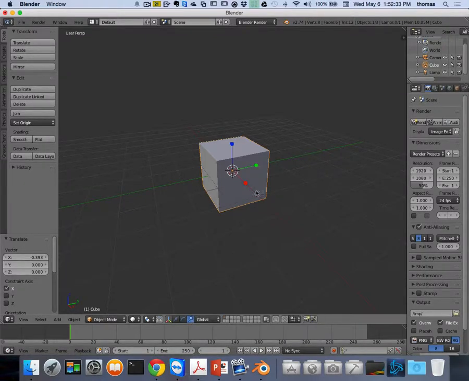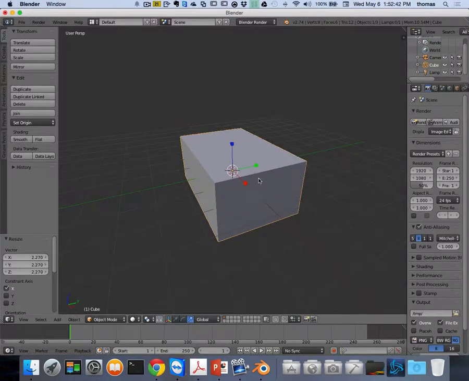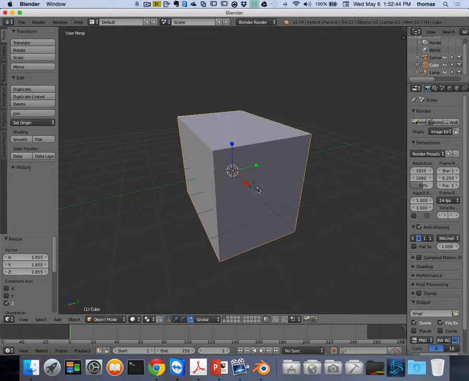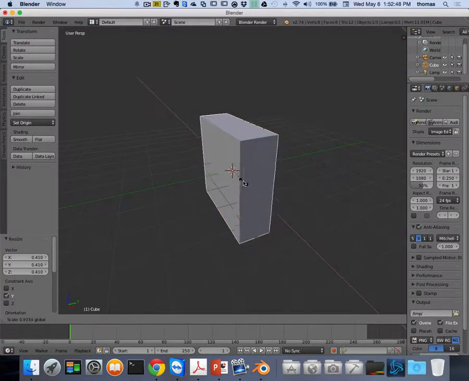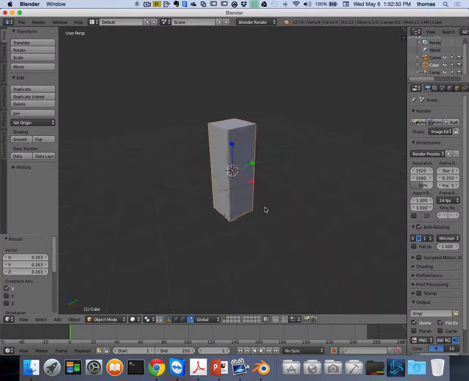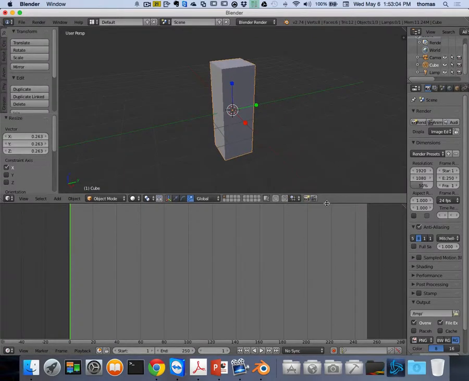The manipulator arm changes from the handlebar look, the arrows, to this. Now, if I pull it one way or the other, it can stretch and squash my object to make it different sizes. I can make it bigger or smaller in whatever dimension I want. And I can kind of look around it like this. If I move to the other one, which is kind of the middle button right here, I'm just going to bring it up. I can also move the viewport up as much as I want.